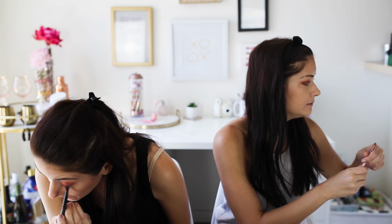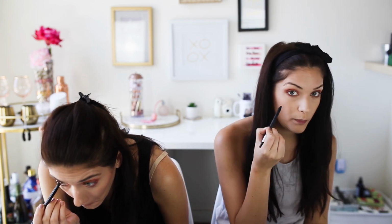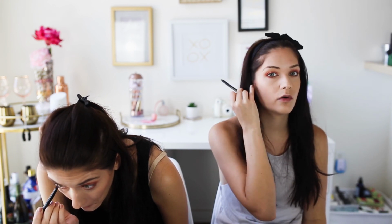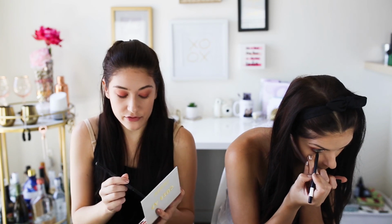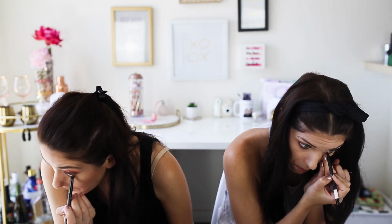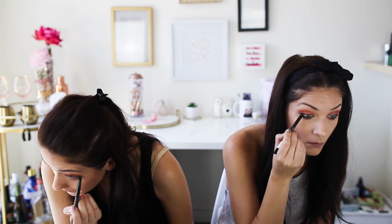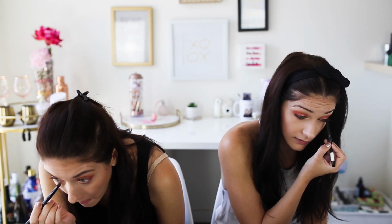Now I'm gonna go in with some eyeliner. I'll probably use this. I'm using the M Cosmetics matte gel liner in my waterline. So I'm gonna do my lower waterline, and then I like to do the outer corner on the top. You know, I'm not gonna use eyeliner today because my allergies are so bad, my eyes won't stop watering. I should be because this look is pretty bold for me, but whatever. My allergies are kind of bad too, but I don't know.